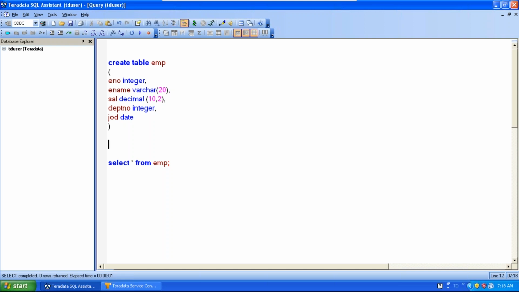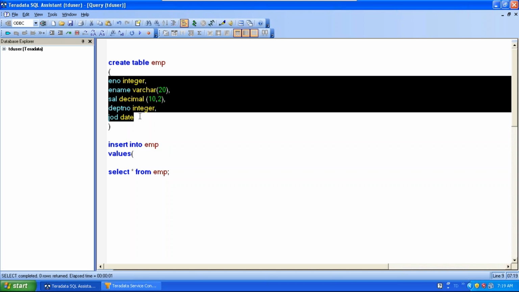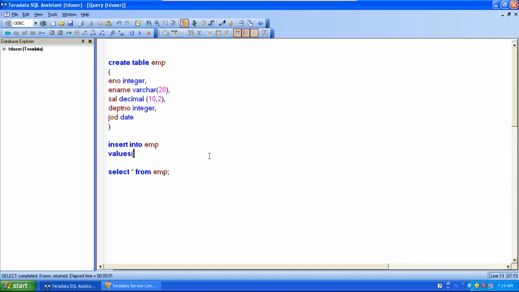Okay, so in the first way, we have to insert all the column values for the table. Insert into the table values. What are the values we have to insert? In the same order how we have created the table, in the same order we have to provide the values for each column. For integer columns, quotes are not required for entering the data, and for character and date columns, we have to enclose the data within single quotes.